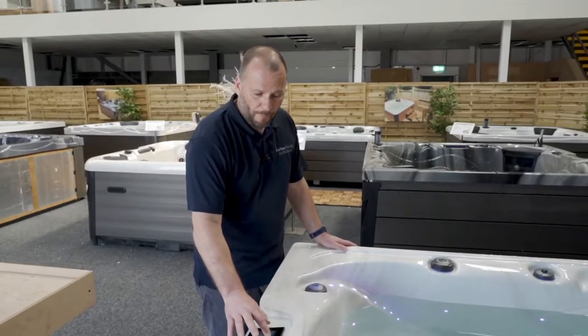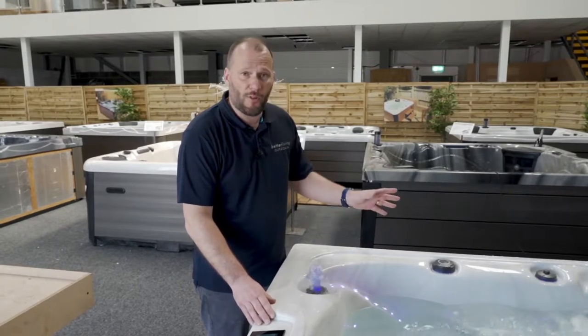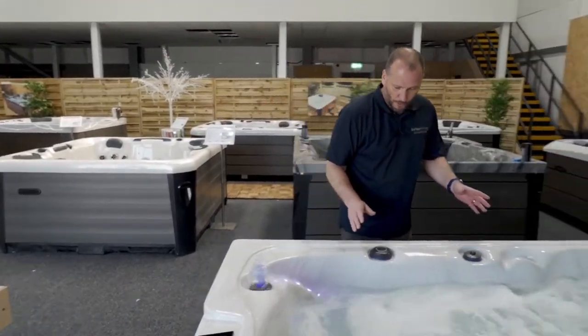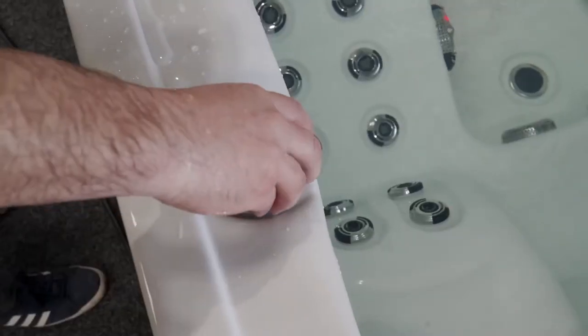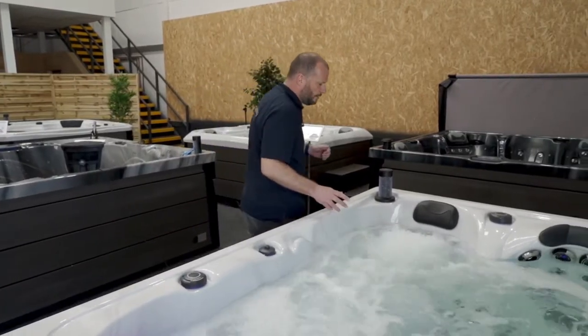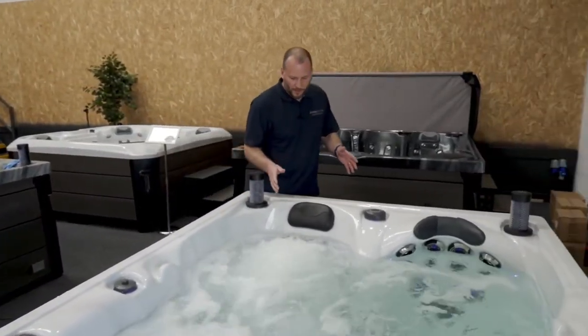When I fire pump one, that will kick in the lounger on the left-hand side in addition to the mushroom water port. This small diverter will adjust the waterfall up and down, increasing the pressure, and as I go around here you can see you've got a lovely strong massage that's going to hit you in the back.